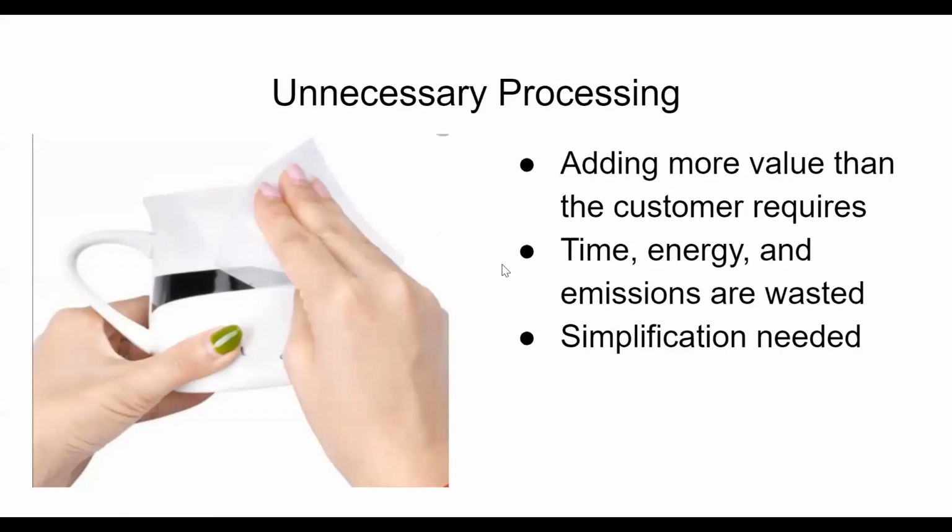We don't need to sanitize the cup with an alcohol wipe after we have used the dishwasher to clean it. In order to fix this, we can implement a direct time study or work sampling to identify the processes, identify how much time we spend on the processes, and identify which processes are unnecessary and should be removed.